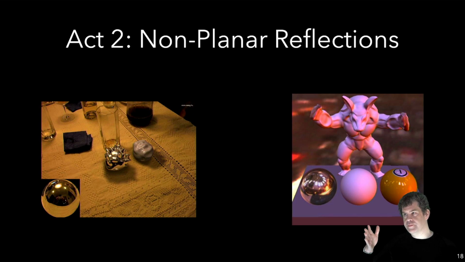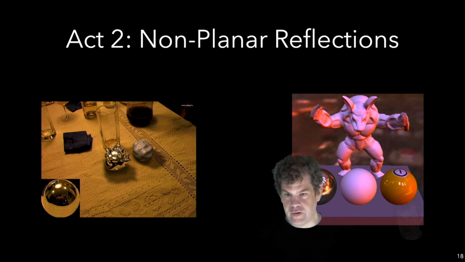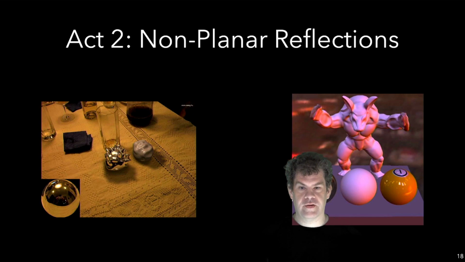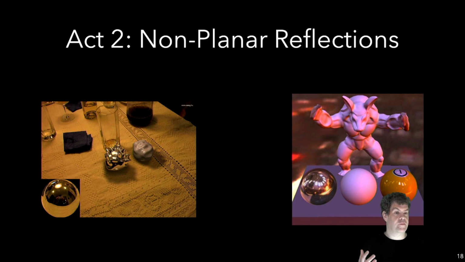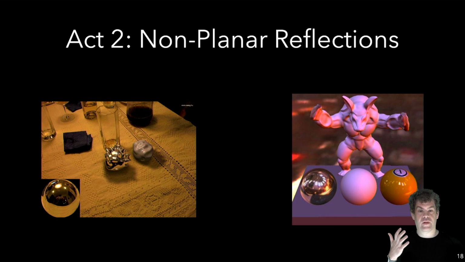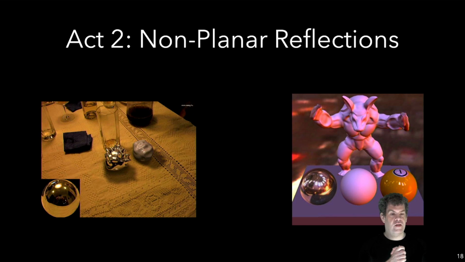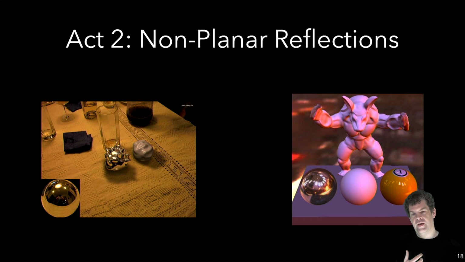Okay, so now, all I talked about so far are planar reflections. So what about non-planar things? Spheres or, well, I don't know, whatever that object is. Crazy objects. Okay, anything that's not a plane or not close to a plane. Okay, now let's call this Act 2, and let's again focus on something that is almost spherical, okay, or a sphere, or a point, okay? Something that is pretty spherical.